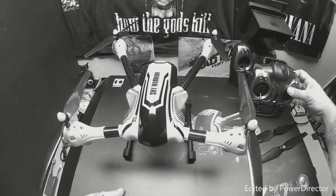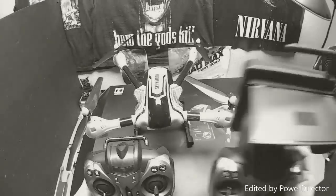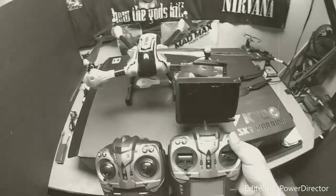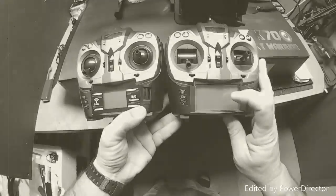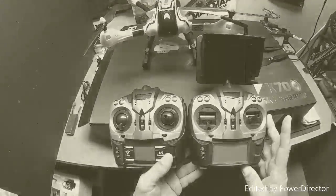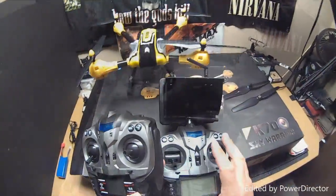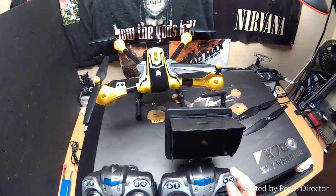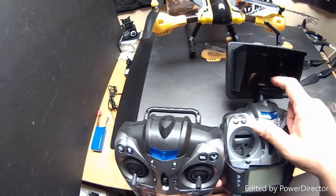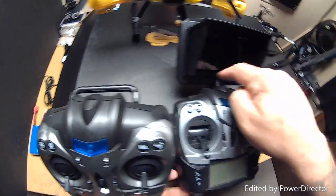Something else too. I was also talking about maybe using the Kaideng K61 controller with the FPV monitor. I told you guys last night that I thought it was the same controller, just minus the screens are different. Well, not so much. Through further inspection, I must say that they are way different, actually. First of all, this one has an antenna. This one doesn't. Whether that's a fake antenna or not, I don't know. Probably so, because I don't see any wire inside of here.